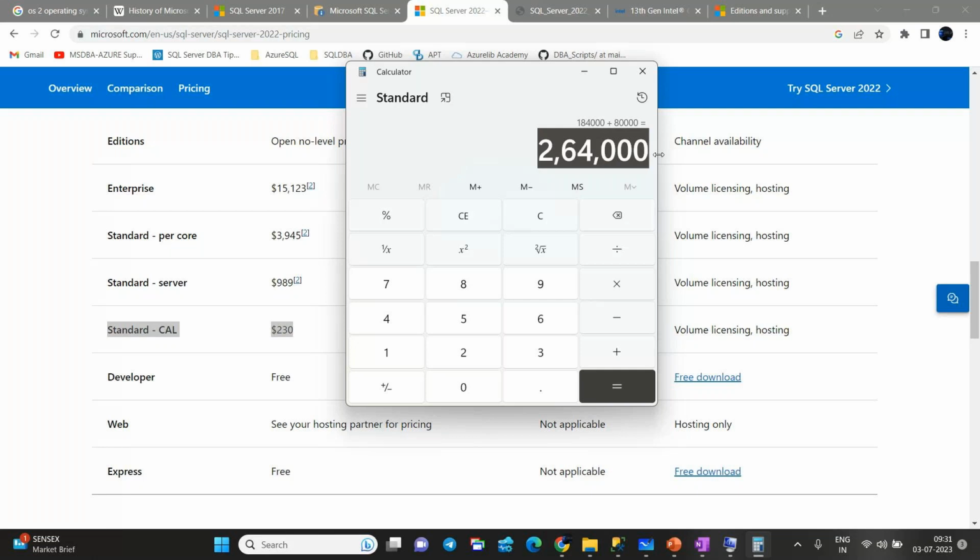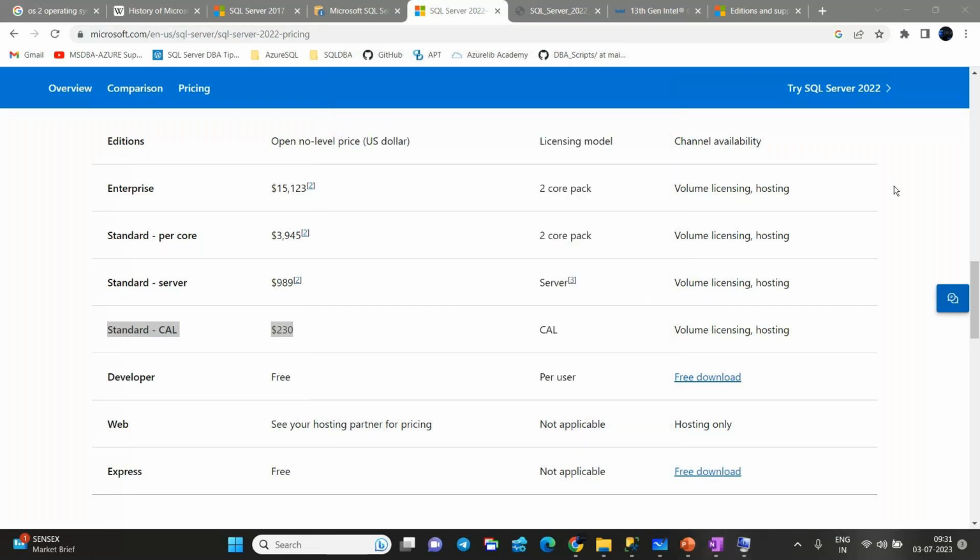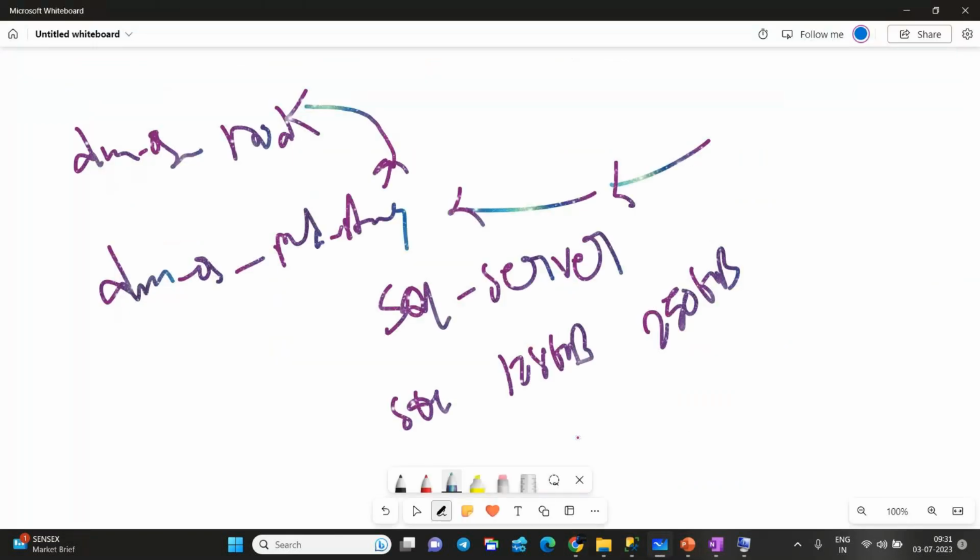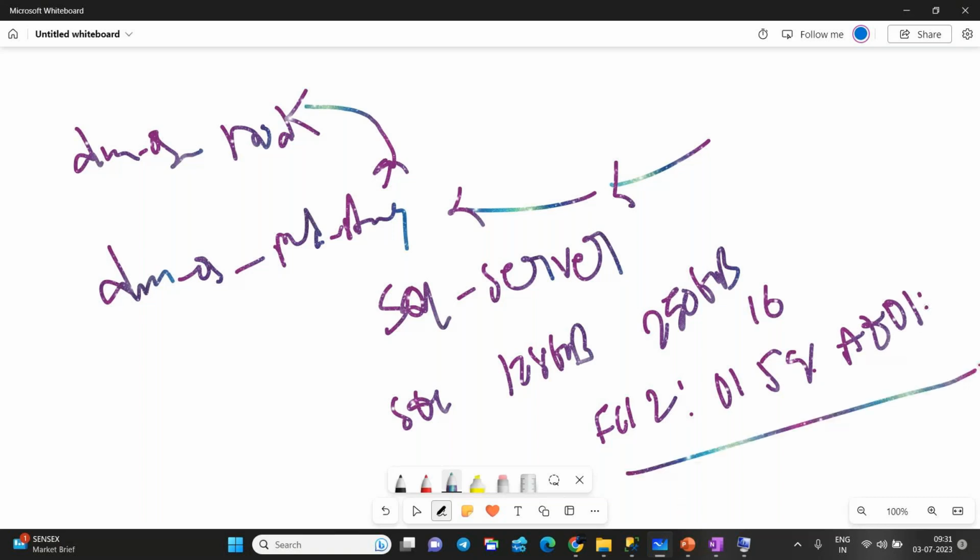Agree, everyone? Are you there? Yes. So this is how the licensing works. You get an idea of how Microsoft tracks all this using volume licensing teams. When you are installing SQL Server, you will see a 16 digit key, like FC12 colon 0159 colon AZ01 colon. This is how your license looks like. Whenever you are installing, you should provide the license, and Microsoft tracks with the help of this license key.